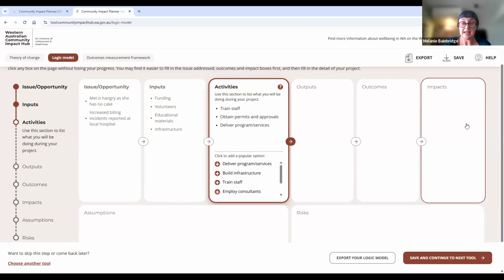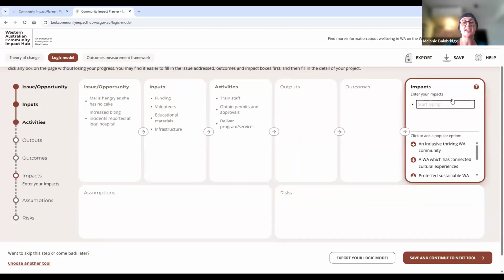I'm going to jump to impacts now, though, because these two words are similar words that mean quite different things from a Lottery West perspective. So that's why I'm just sort of scooching over to impacts first. Now, you'll note here down below, we've got impacts already listed. These are the ones that correlate with our community investment framework. So these are specifically Lottery West's impact areas. Now, you don't have to use these. If you are coming to Lottery West for a grant, you do need one of these. But if you're not, you can put your own in.